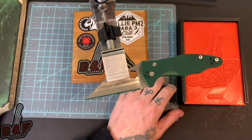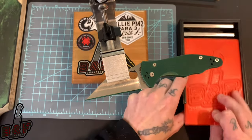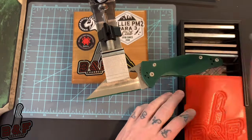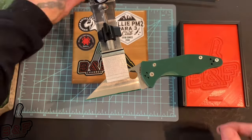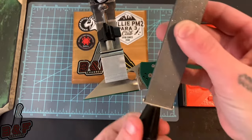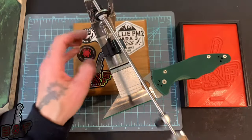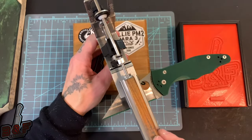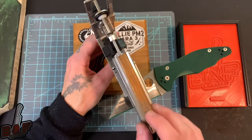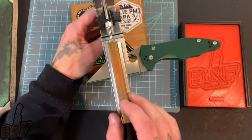Next thing we're gonna do is grab our first stone, which is going to be the 140 grit KME Gold Series Diamond. Go ahead, place this in my stone holder. So we're at 17. Let's see where it falls on the Sharpie. All right, looks like that is going to be perfect.